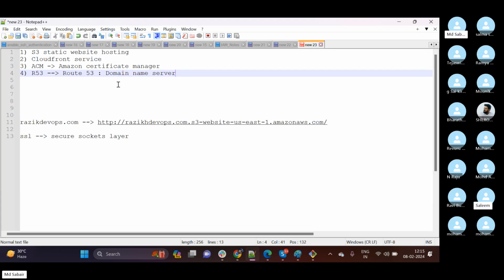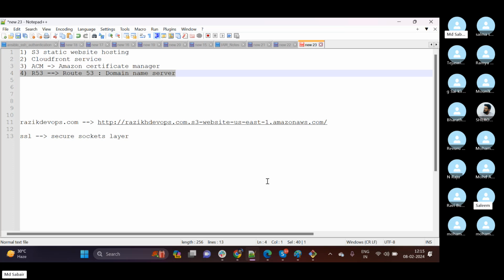With the help of Route 53, we can host or map our domains. I want to tell AWS that razik.com is the domain which should redirect to this particular website. Those configurations I need to configure in Route 53. So this will help you create domain name servers.